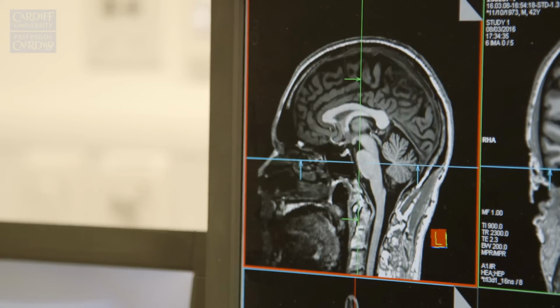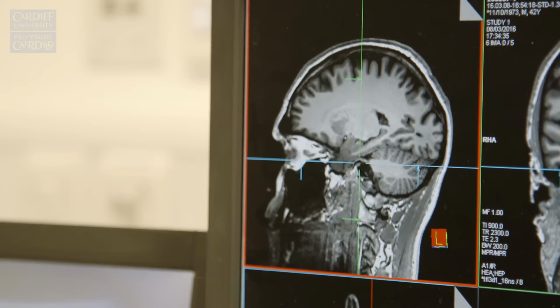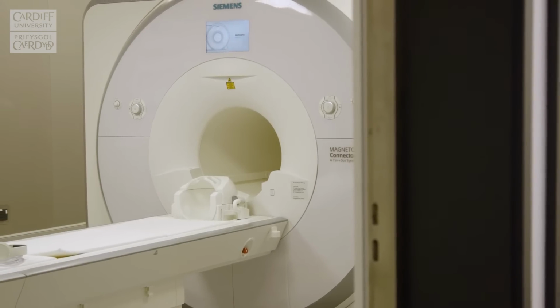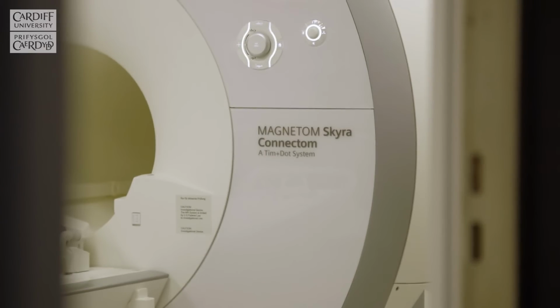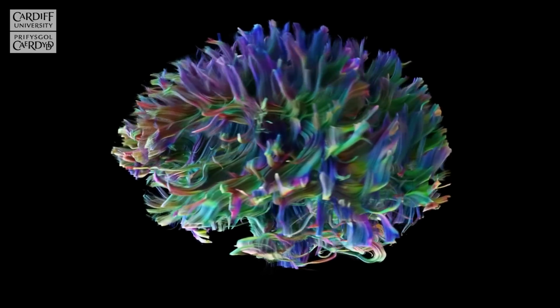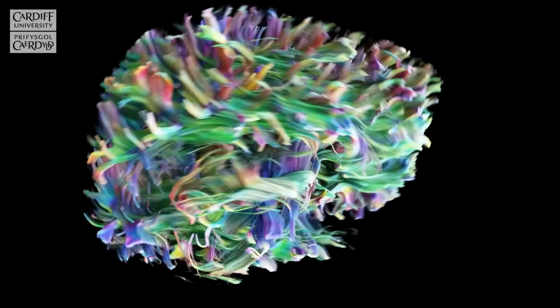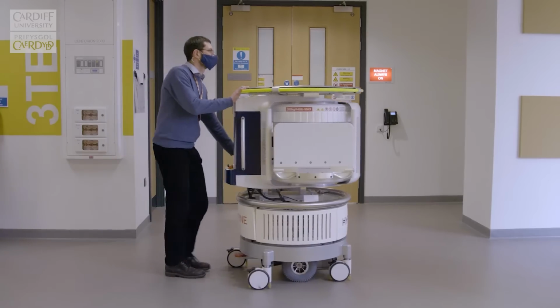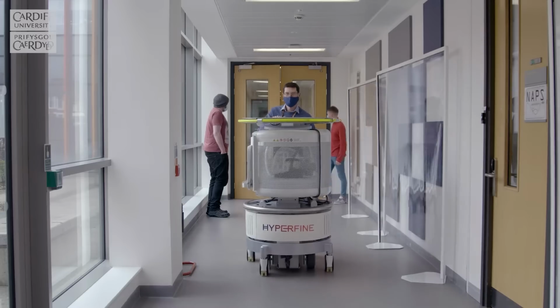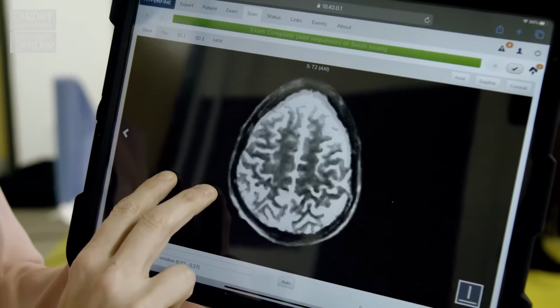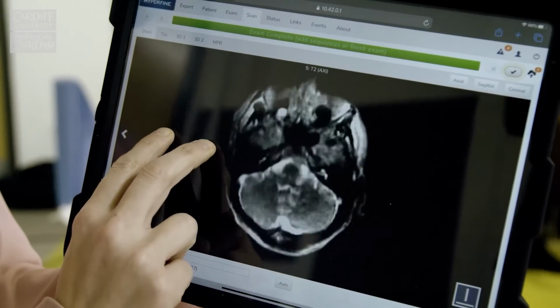The strength of MRI magnets is measured in Tesla, with higher Tesla MRI scanners producing higher resolution images of the brain. There are now new and very specialized types of MRI scanner that are optimized to focus on the connections or pathways in the brain. These produce incredibly detailed images that show white matter connections in the brain, unlike those seen in a traditional MRI. Portable MRI scanners are also being developed, which, although very low Tesla, have the potential to make MRI accessible to many new settings around the world through the greatly reduced size and cost of the equipment.